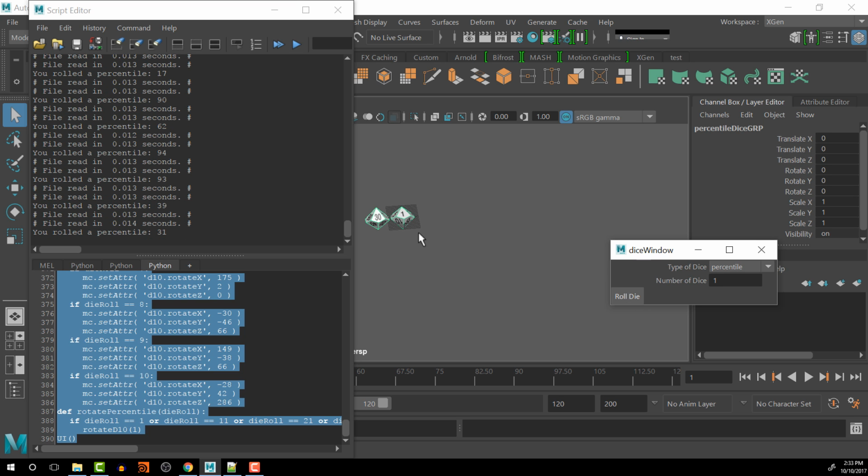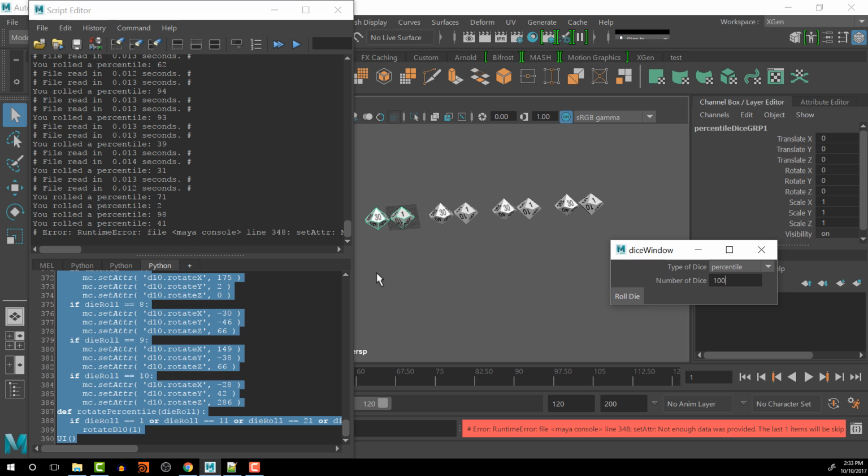It rotated to 1 and it's fine because there's only 1 in the scene. But as soon as we put more into the scene, it doesn't know which one to rotate because there are so many already in the scene. So we have to figure out a way to get around that.